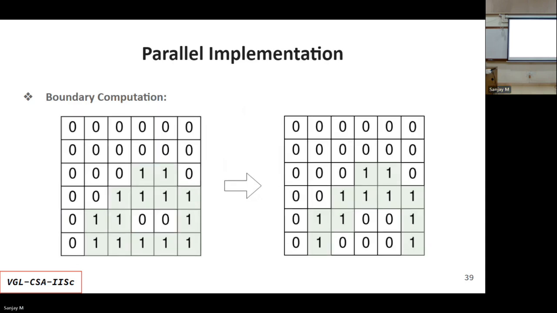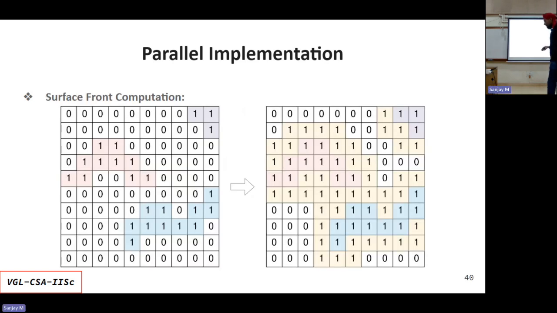Okay. Once we have this boundary, we want to collect the boundary which is facing north. As I already said, we take the eastmost point and the westmost point, and then we walk towards the north, and we get our boundary which is facing north. Once we have all this, we want to club them into surface fronts, and like I said, we use a neighborhood for that to connect multiple boundaries or multiple fronts into one.